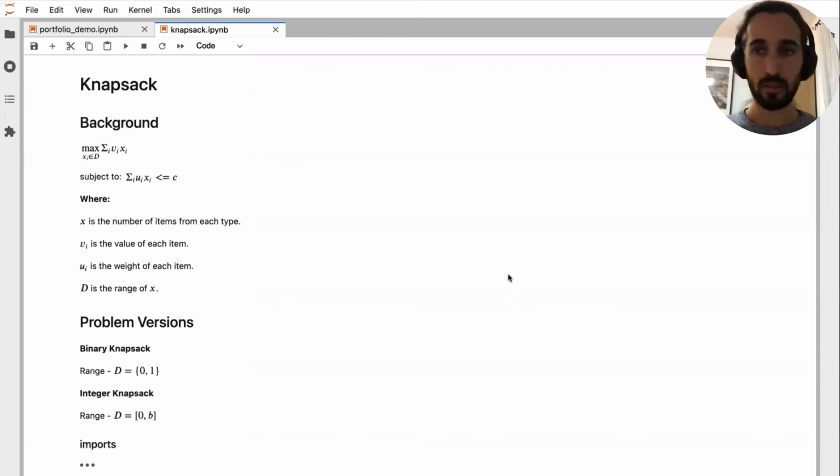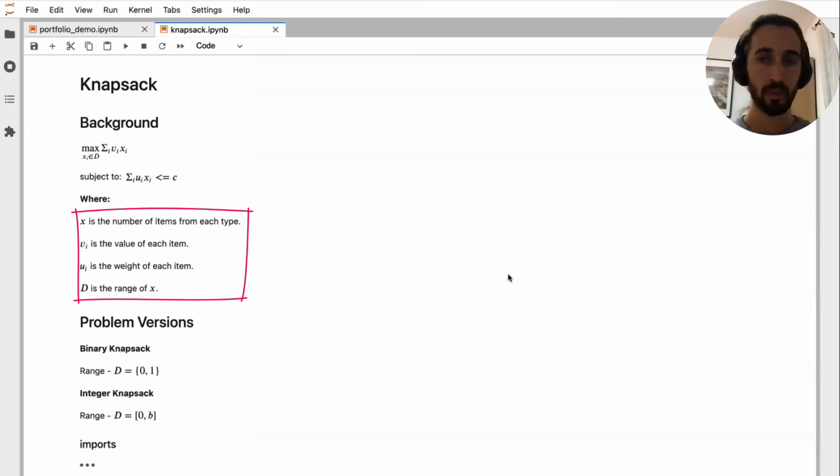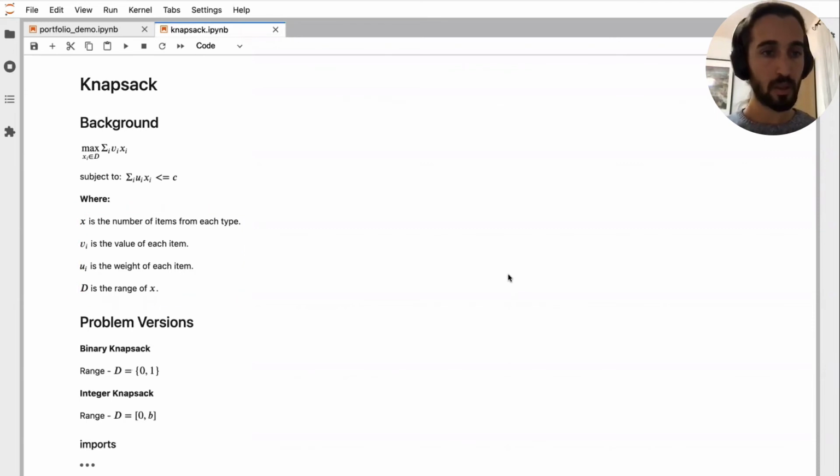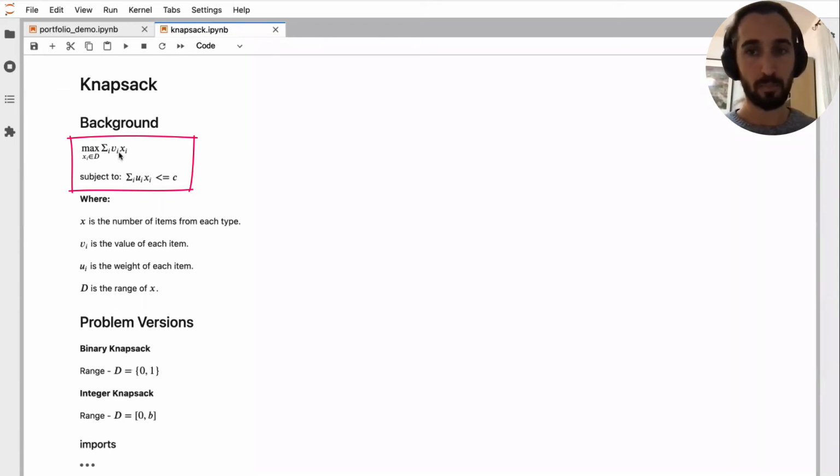Okay, so let's start looking at the Jupyter notebook. Here we have the variables. X is just the number of items we take from each type, V is the value of each type, and U is the weight of each type. So we just want to maximize the inner product of the values and the variable X that we took.